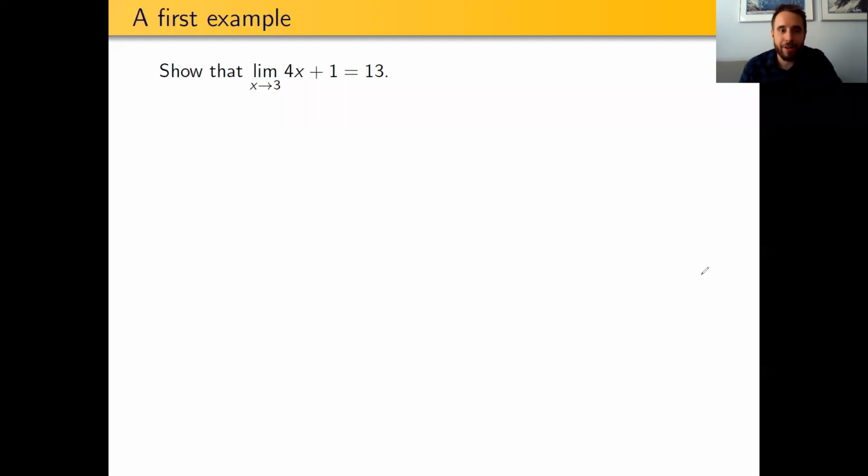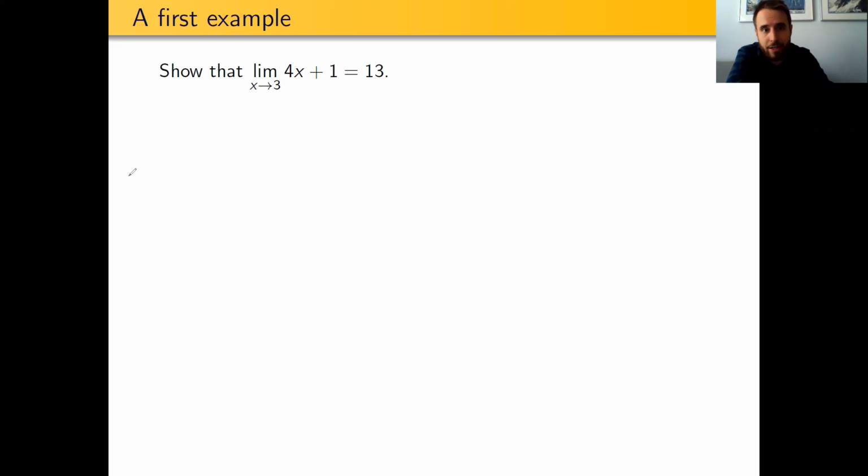All right. Hey, everybody. So we're continuing to talk about limits and limits of functions. And we saw a little bit about their definition. We saw a little bit about the mental image we have in our head, but we still haven't seen an example of how to rigorously show that a limit of a function is what we expect it to be. So here is a simple first example.